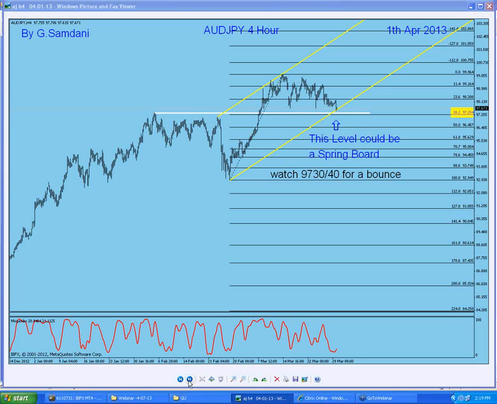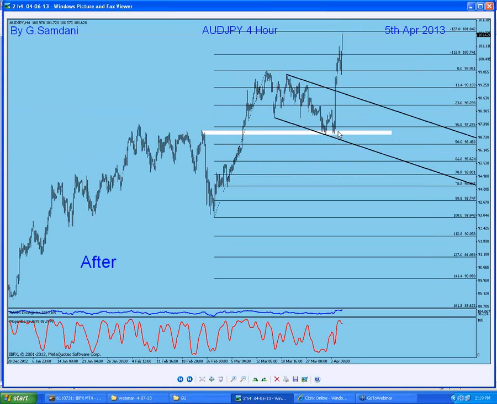4-hour chart. We had a lot of fundamentals last week, right? So the prices were very shaky, up and down and up and down. But eventually, what I got is this. I don't have the chart right now to show you, but I think I had nice entries on this one.